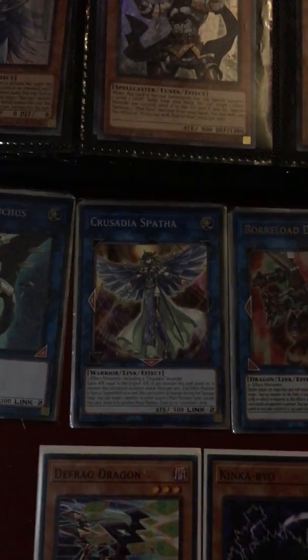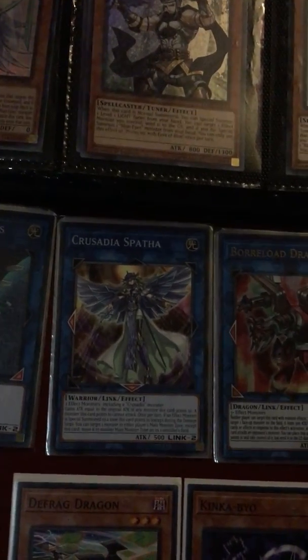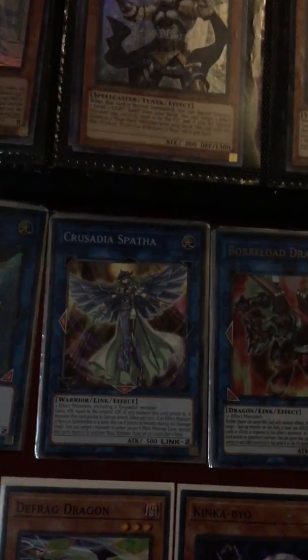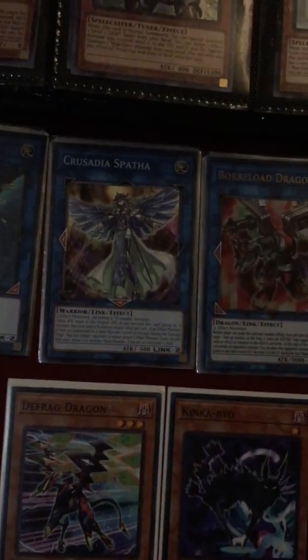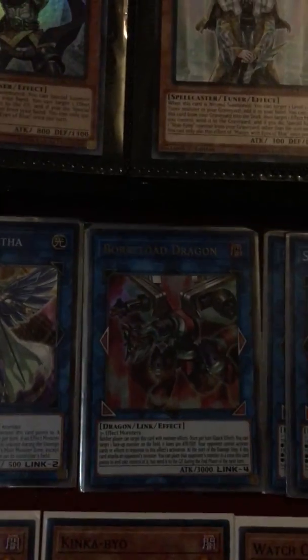Also very helpful with the Guard Dragon combo. When a card is Special Summoned to the zone that she points to, you can move that to another zone. So you know, you would Special Summon LP, effect the Spatha, move, Guard Dragon combo, like shenanigans. Also, fun fact, she gains the attack of the monster that she points to. Crazy, right?